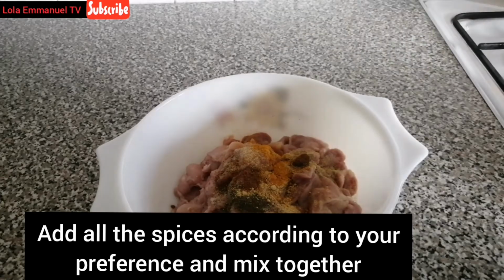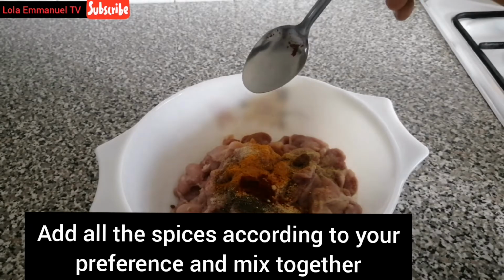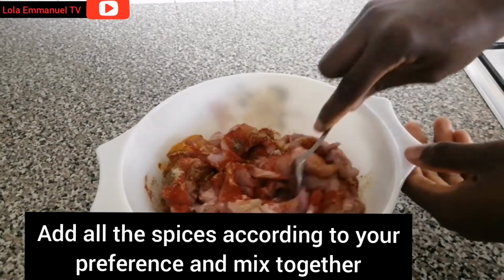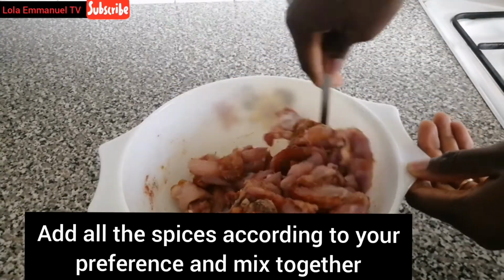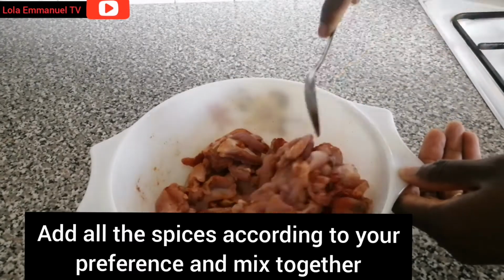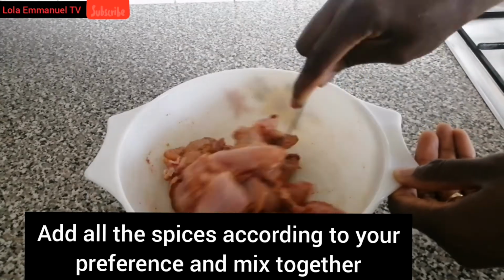Okay, if you know that there is anything you are allergic to from these spices, you can skip it. It is optional. Okay, you can make this with just only salt, but trust me, this is the most delicious chicken nugget recipe that I have ever prepared, that we all love and enjoy.